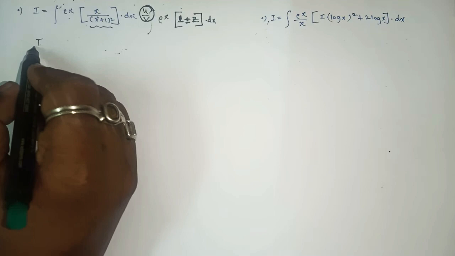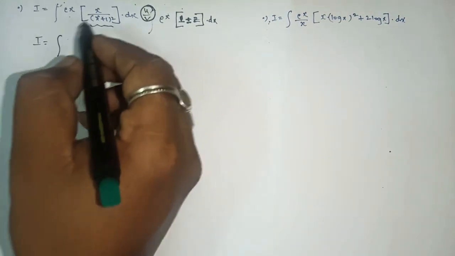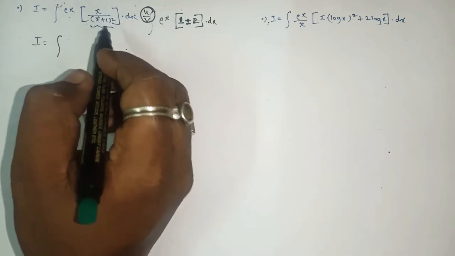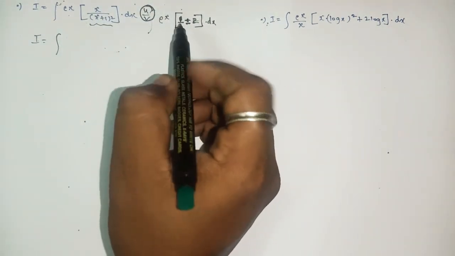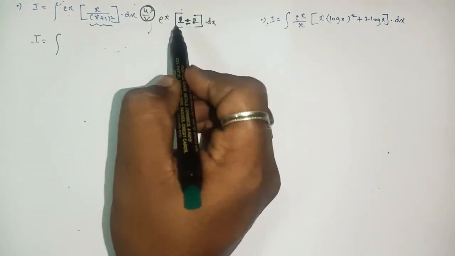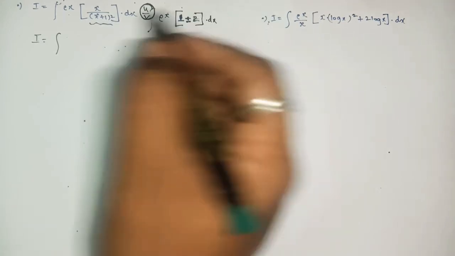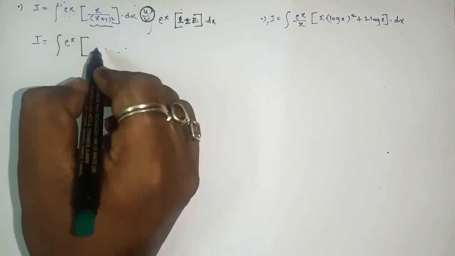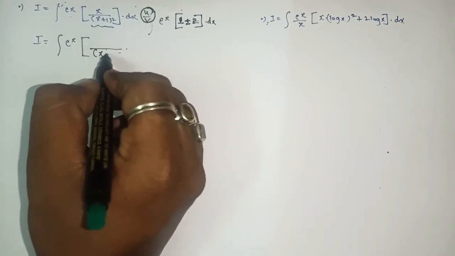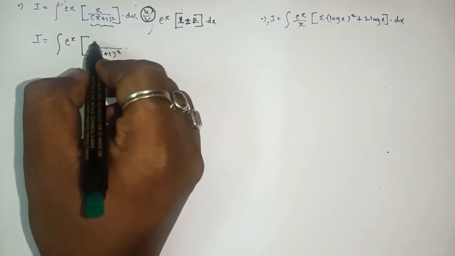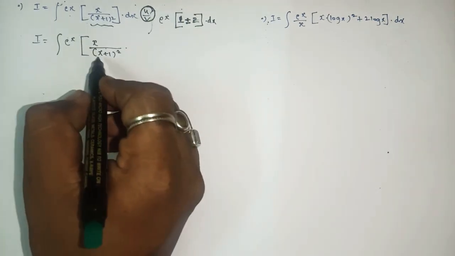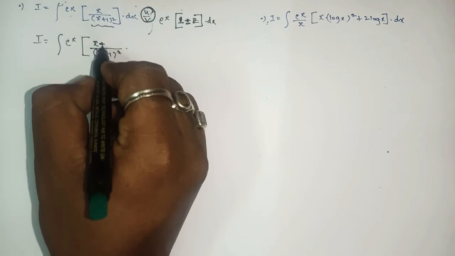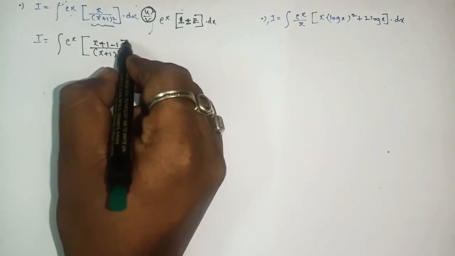So first of all we have to do this adjustment. We have to break this u by v in this format where we get two terms separated by plus or minus. Now see the adjustment I am doing here. Here we have x, and what is there with x? It is plus 1. So here I will do this adjustment, plus 1 and minus 1. See the first step.